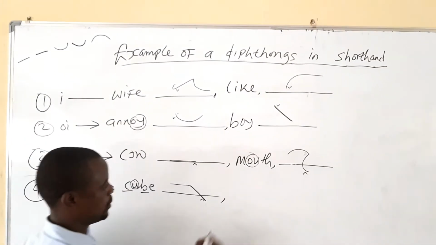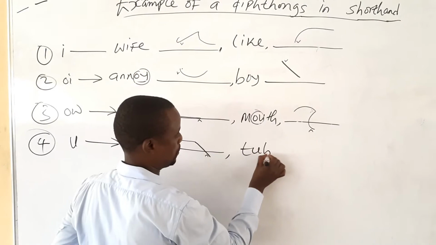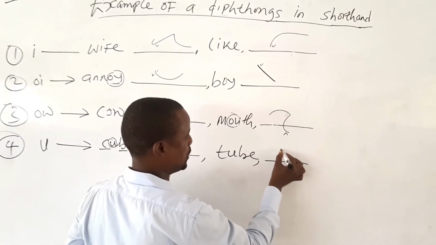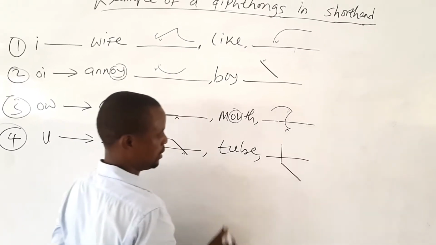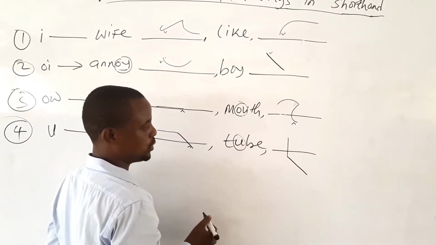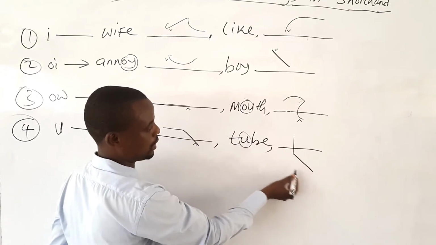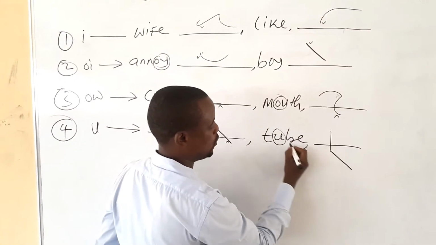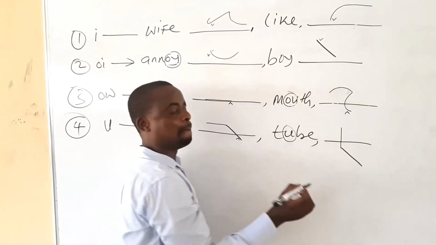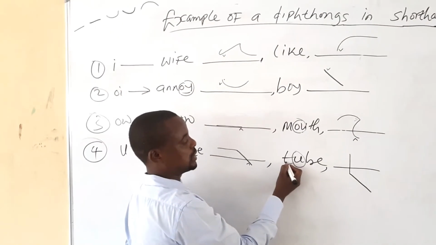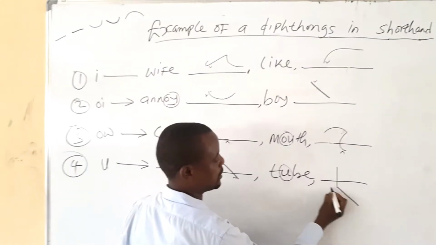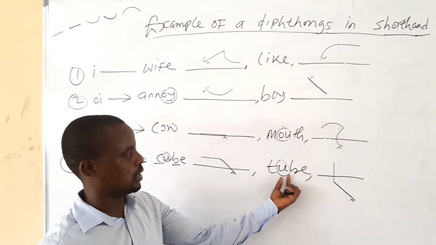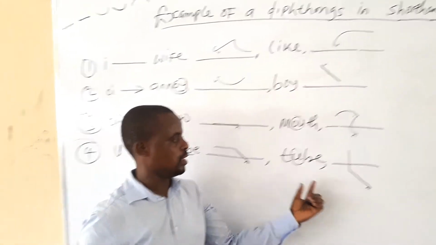Let us give another example. We say "tube". Then you have T through the line, then you have B. This diphthong U is inside the position. That is why you can see T through the line. Always diphthong U inside the position, the outline should be through the line. Then you have a diphthong U that comes between T and B. Now you are to place it inside the position of the second stroke, which is B. Look at it here.